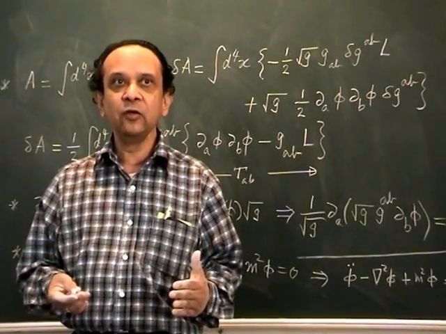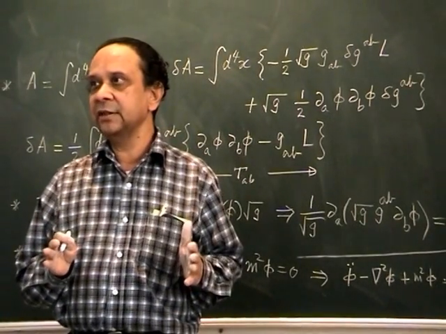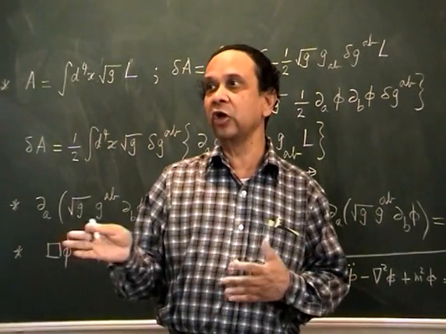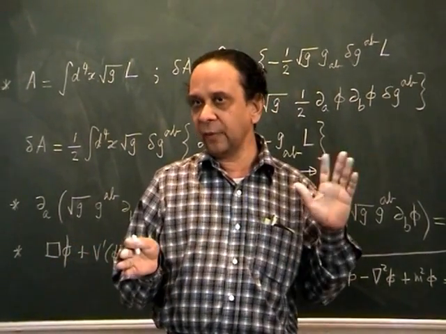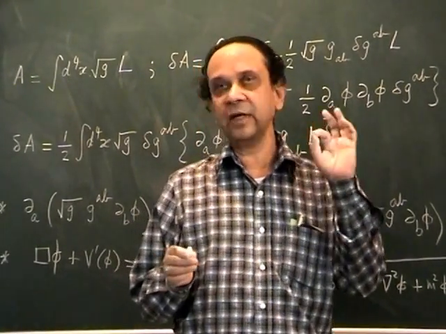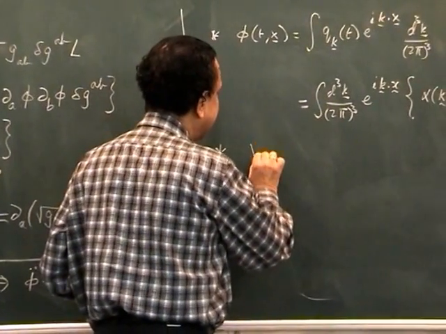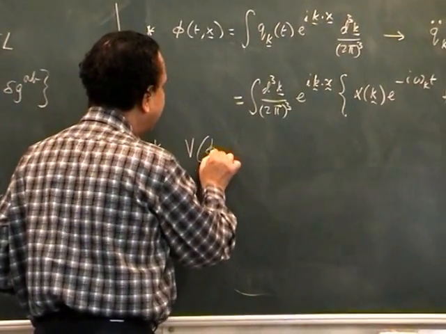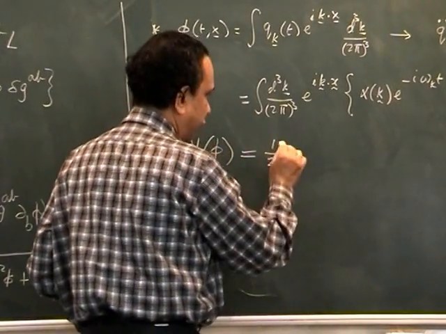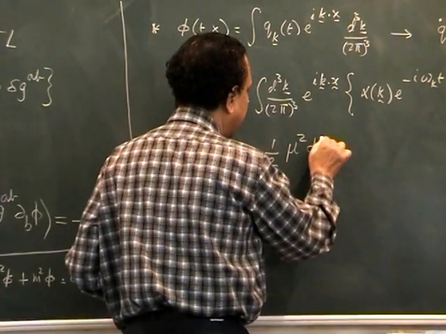Much later on when we do renormalization, we will see that in 3+1 dimensions there is a limitation on what kind of V of phi's will have meaningful quantum theories. I'm not going to get into that right now, but let me think of the simplest kind of V of phi which you can have, and let us explore its physics. It turns out that that physics is rich enough. So if you look at V of phi, we started with a term which was half m square phi square. Let me write this as half mu square phi square for the moment. It will turn out to be useful.